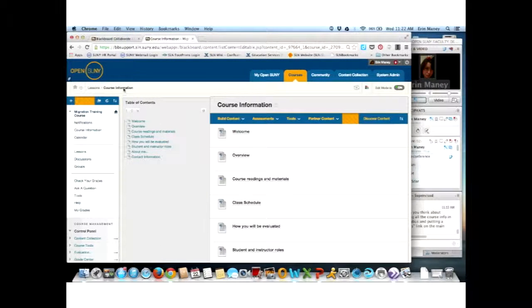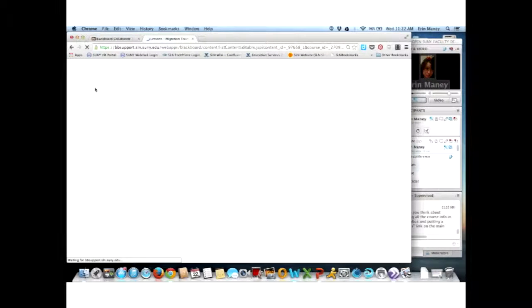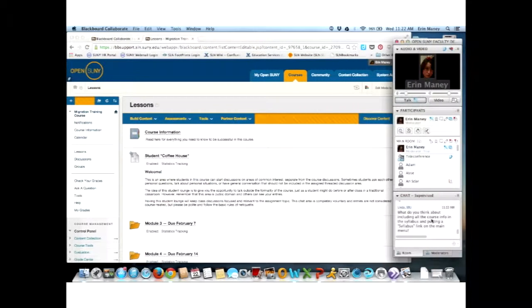But one of the things that happens is up here, Blackboard will maintain what we call a breadcrumb trail for you. So it keeps track of where you were. So you can see that I got here, I got to course information from lessons. So if I want to backtrack, I just click one step back in that breadcrumb trail to go back to my lessons. Okay.